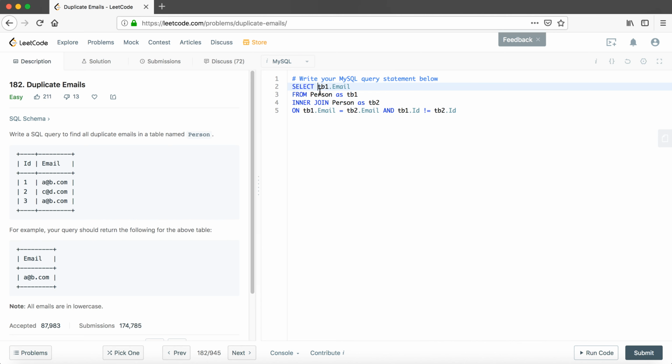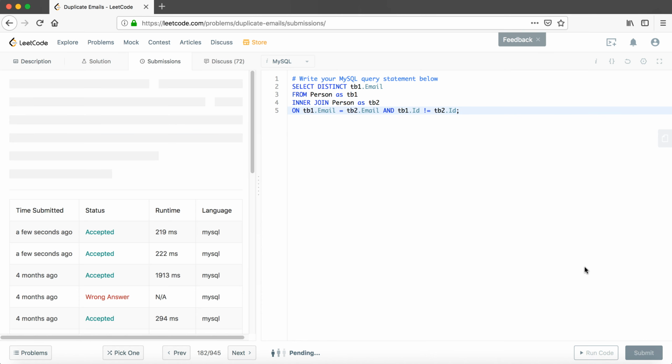So before that, we have to write down distinct. Distinct helps us select the distinct duplicate emails. And at the very end, do not forget to put the semicolon here, and let us submit the SQL query.